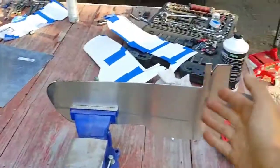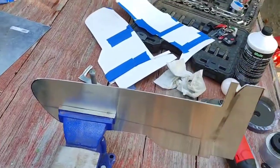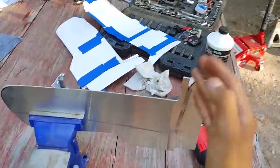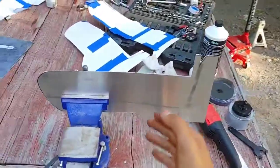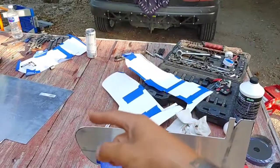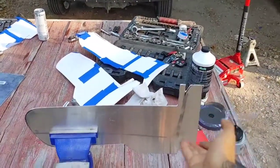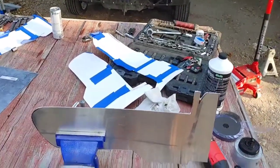Alright guys, so we got this cut. What we're going to do is put this in the vise, and then we're going to bend it over so we get that curve that goes towards the intercooler. And we'll see where this goes. We should be able to mount it up. It should be perfectly fine. Then we could cut the other side, which I'm going to do off camera because you guys have seen how I cut it. Then I'll paint it and we'll throw them on the car.